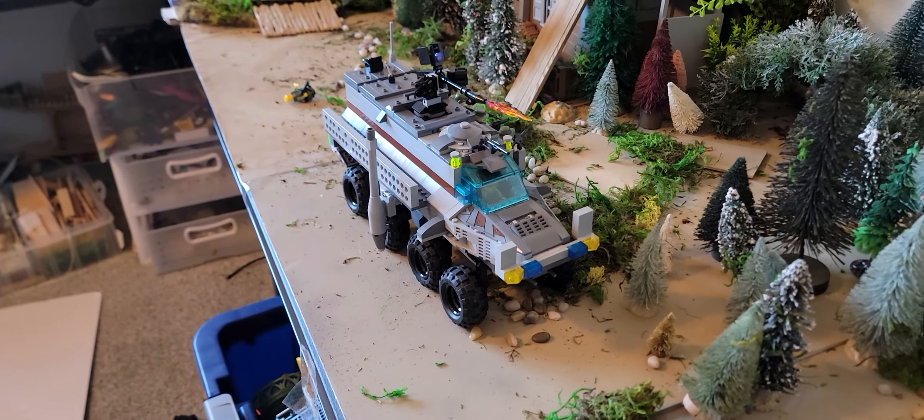These little guys are not Lego — Lego does not make military stuff because they're into non-violence, although they do have Star Wars guns and police guns and stuff. There's the exhaust. This took a couple days to make, and I was happy how it turned out — it weighs a few pounds.